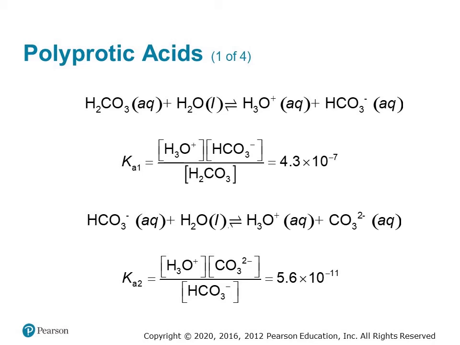In the case of carbonic acid, the first dissociation produces one hydronium ion and one bicarbonate ion. Since this is the first dissociation, we can refer to the equilibrium constant associated with it as Ka1, and it has a value of 4.3 times 10 to the minus 7 for carbonic acid. The bicarbonate ion, HCO3-, which is the conjugate base of carbonic acid in the first equation, can also produce one more dissociation, producing another hydronium ion and carbonate ions. This second dissociation, which we can quantify with Ka2, has a value of 5.6 times 10 to the minus 11.